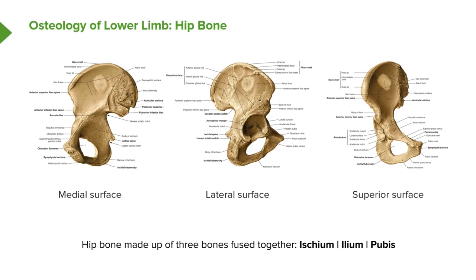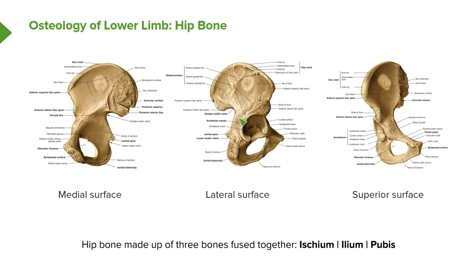And the hip bone is actually formed by three bones that are fused together primarily at the acetabulum. And we can see here we have a medial surface view, and here we would have the anterior aspect. We've got the pubic symphysis surface here, and we've got the posterior surface here.